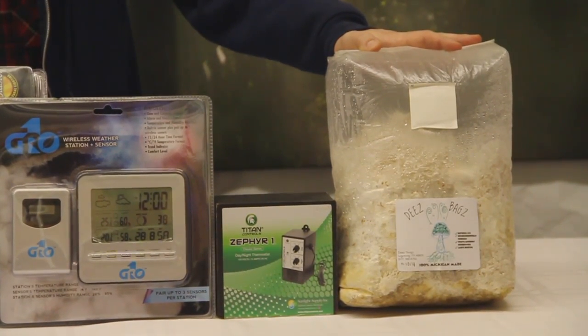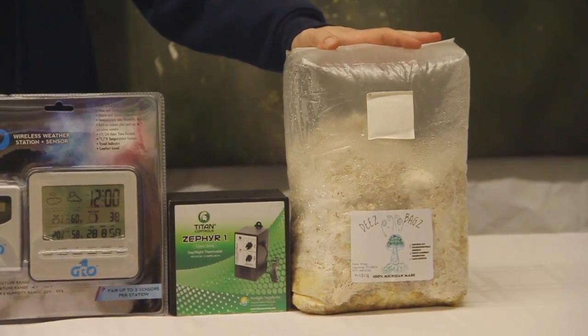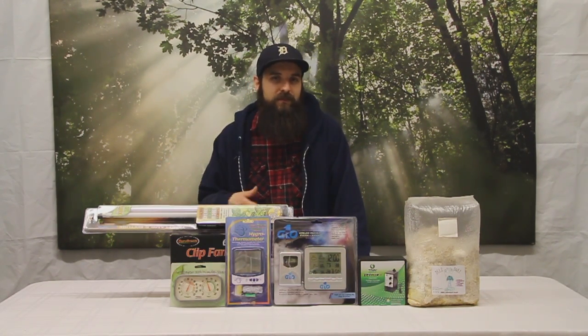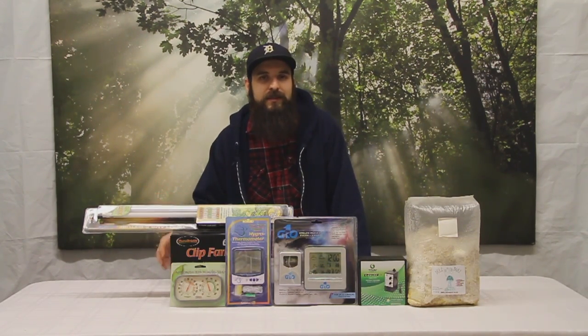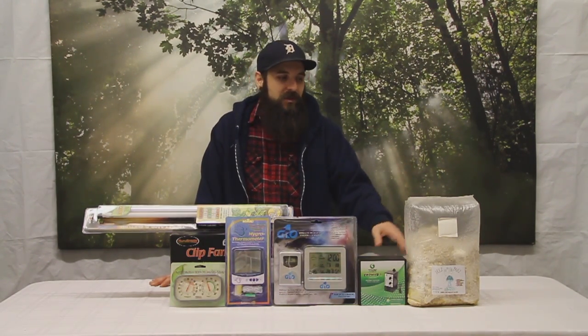This is made by a local company. There are some larger national companies out there that you'll find all over the place. These are just mushroom cultures that basically produce CO2. You can throw those into a garden space. They're used for about a 4x4 area, so if you get a little bit bigger, maybe get a couple of them. And if you're not exhausting out of that room constantly, that'll keep your CO2 levels at least at ambient levels like outside or higher. So this is a great way to get some extra CO2 in your room that you don't have a lot of air exchange in.